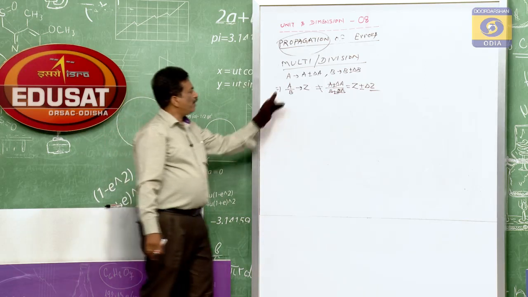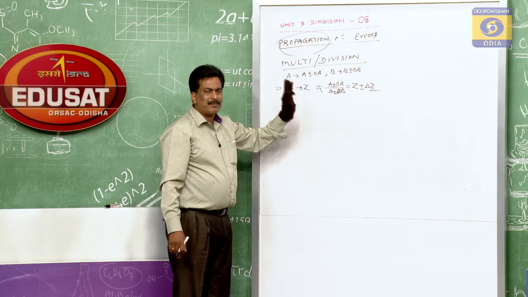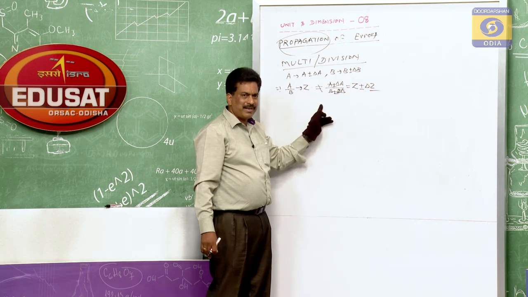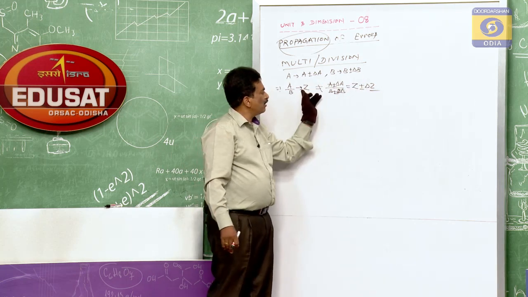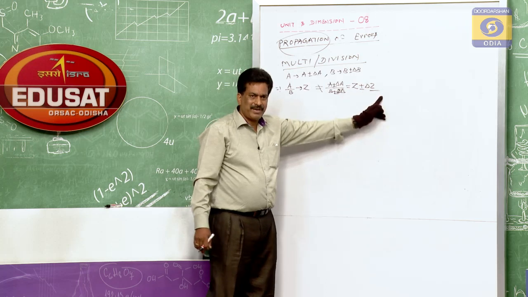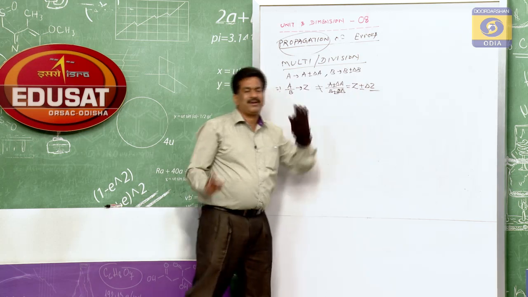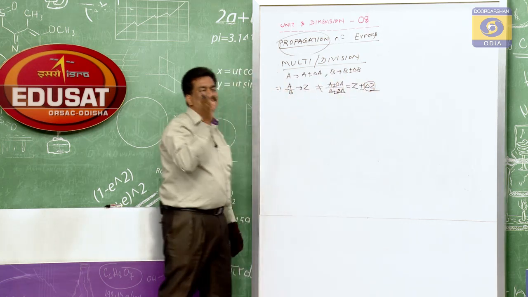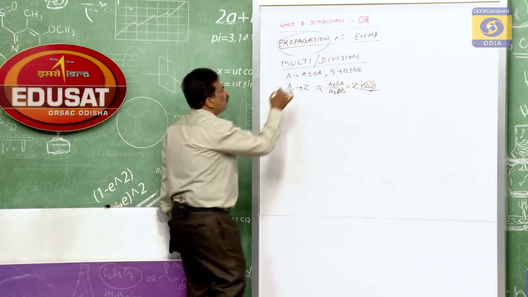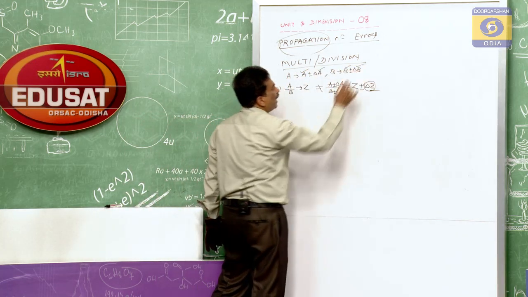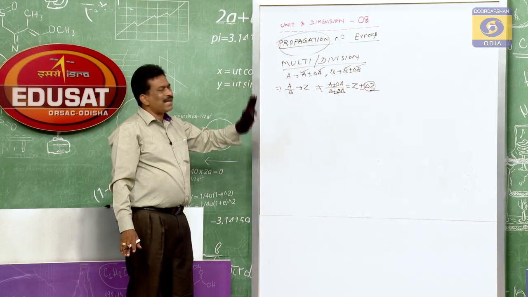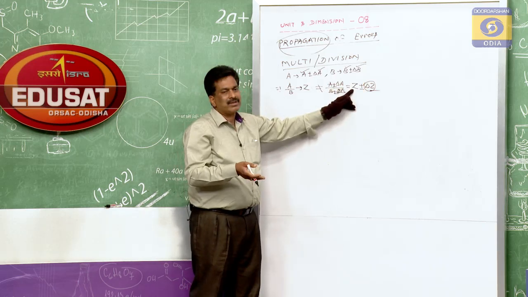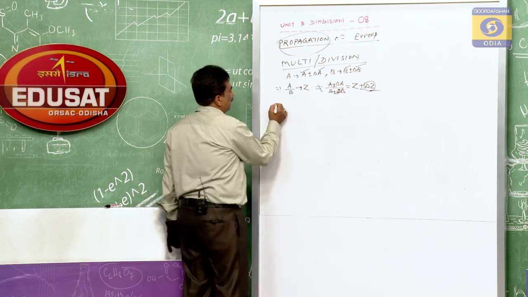Clear, my students? For addition, the real value is not of that one, because the error is there. So that real value with some error. For multiplication, real value with some error. For subtraction, real value with some error. For division, real value with some error. Are you clear? So now we are interested to know the value of del Z. If that del Z factor is determined in terms of A, del A and B, del B, then whether that factor is added or subtracted, we will come to know with the Z value.